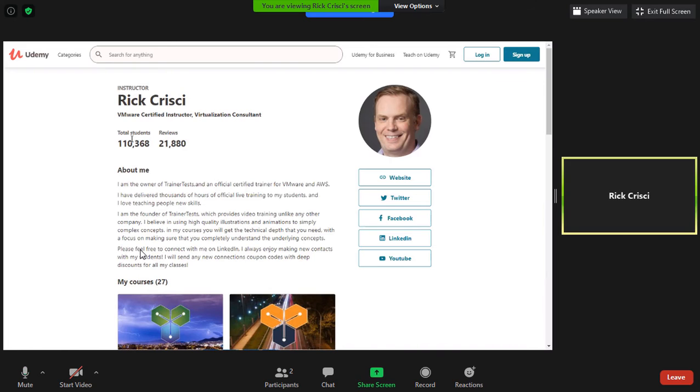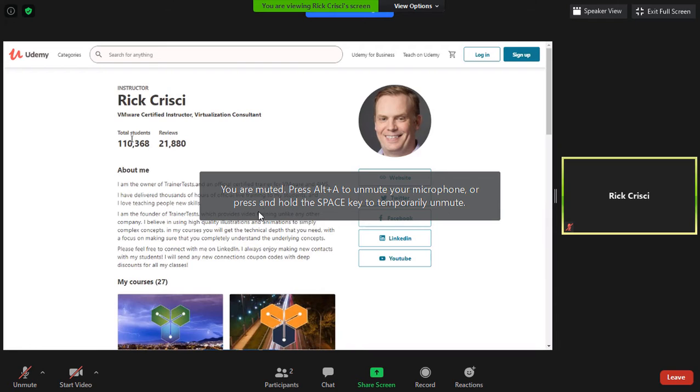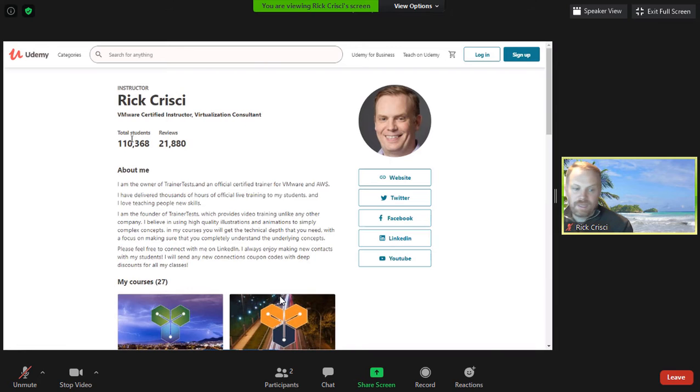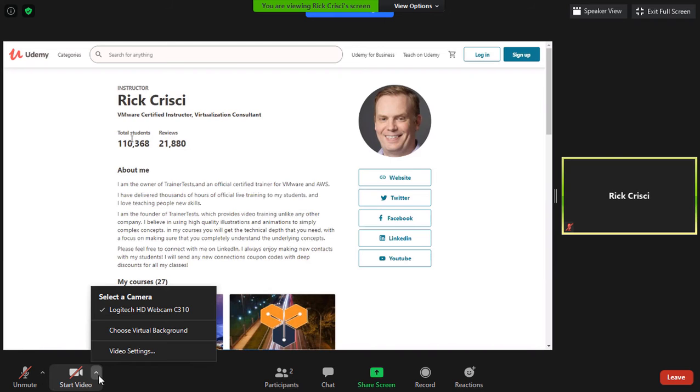We also have the ability to mute ourselves here. So now I am muted, and it'll pop up this little black box that tells you, hey, you're muted now. I can start my video here. So if I want to make my video available, I can see myself over there on the right. Looks like I left my little beach background up there. So yeah, now we can see the video, and everybody else in this meeting can see my video as well. I can always just stop the video here.